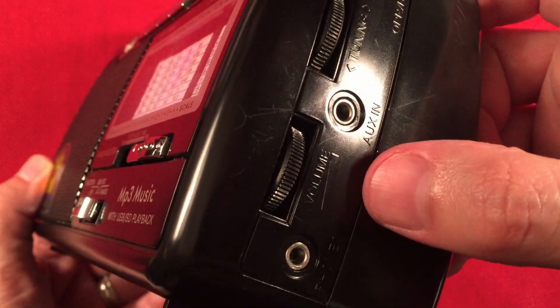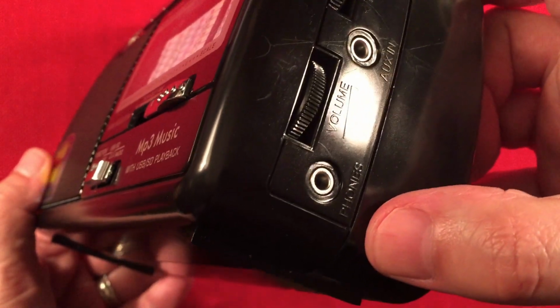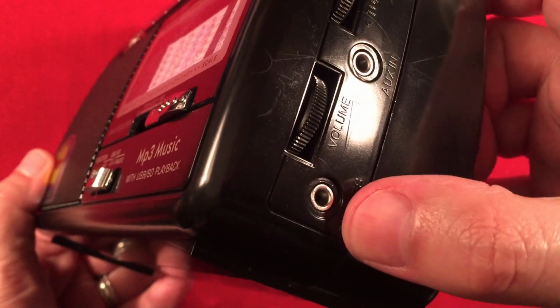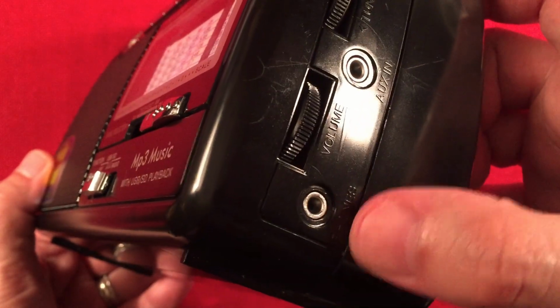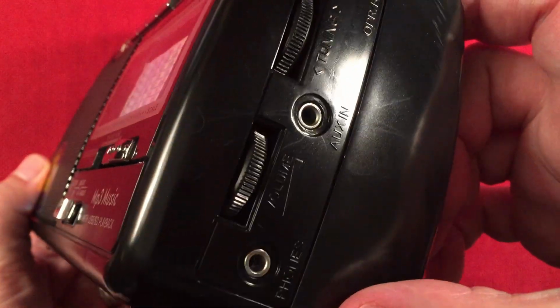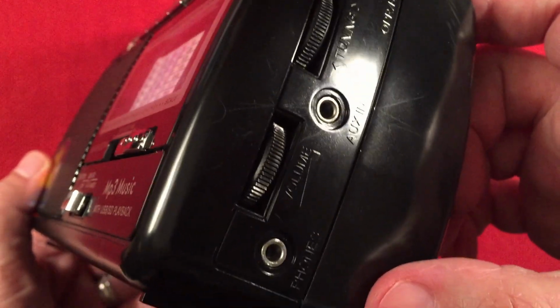I'll try to demo that if I have time. Volume. Headphone jack experience: heavy hiss at all volumes. It's kind of annoying, so I don't recommend using headphones at all. It's not a great experience whatsoever. It's just too much hiss on the headphones.